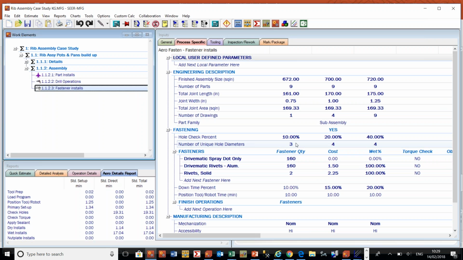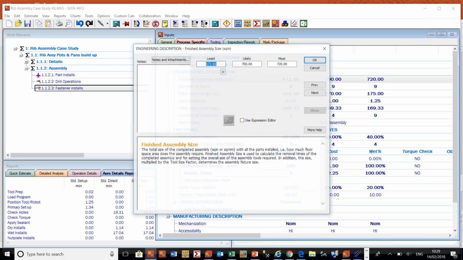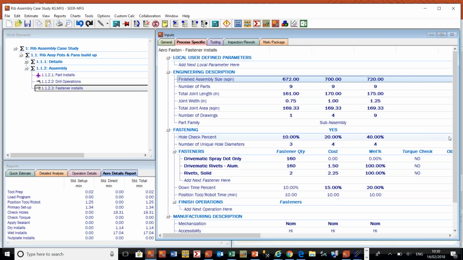And at this point, you can introduce our least, our likely, and our most. So we're capturing uncertainty. If we're not quite sure, we don't have a CAD drawing, we're just taking it off of a sketch or drawing, we can put in some uncertainty, our least, our likely, and our most. It's going to take 4 of the likely, 1 of the least, 1 of the most, and use a per mean average into the algorithm.